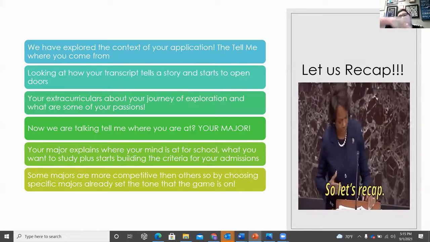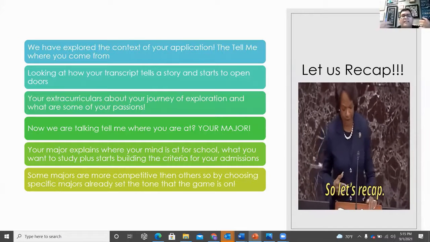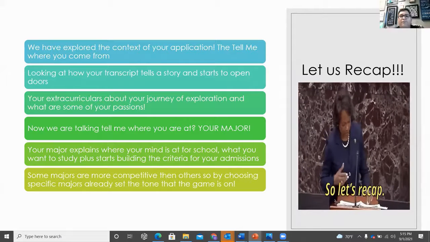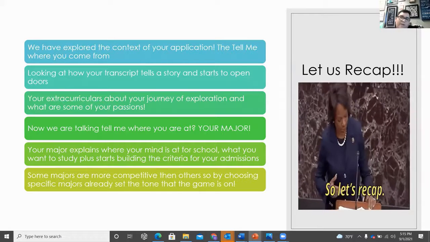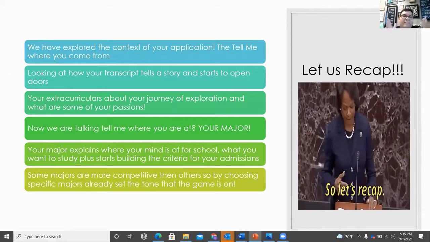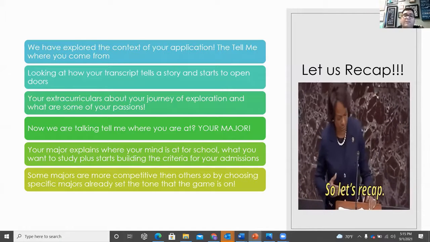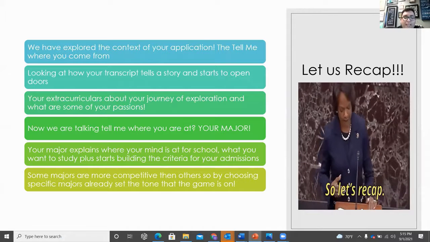That's kind of the bare bones minimum that the school is seeing, like, oh, this is something that you're interested in. It's you finally letting them know, hey, this is a little bit of what I'm passionate about. Hey, this is something that I'm thinking of doing for myself. Hey, this is what I'm thinking of doing for the next 4 years of my life, or this is what I want to accomplish at your school. This is what I'm really passionate about.